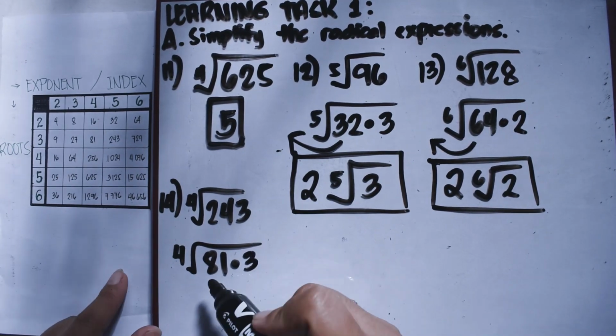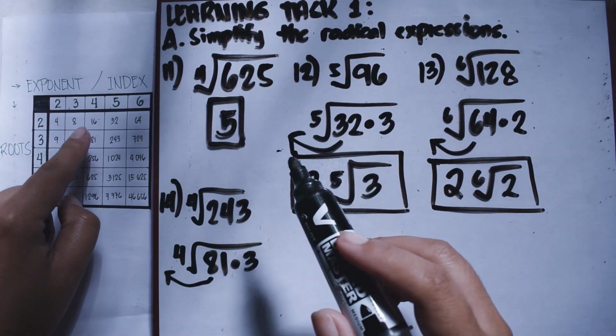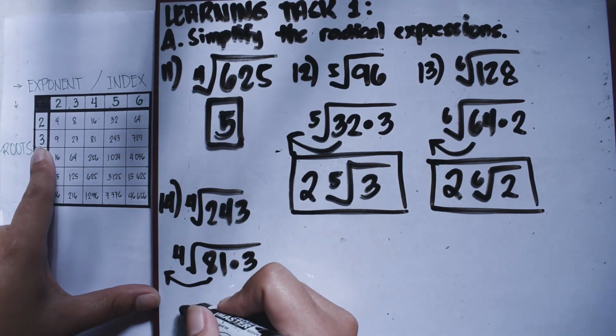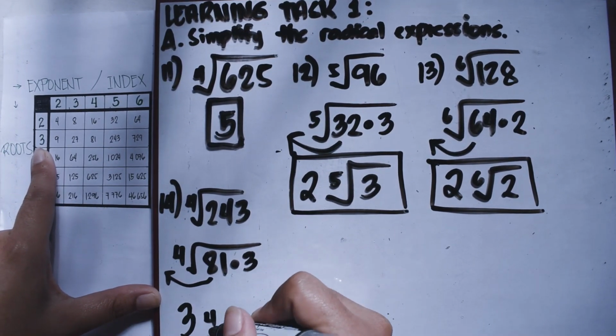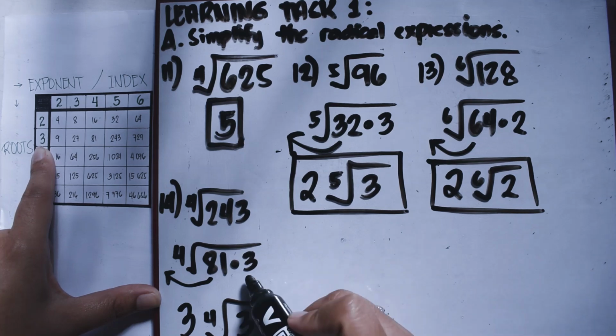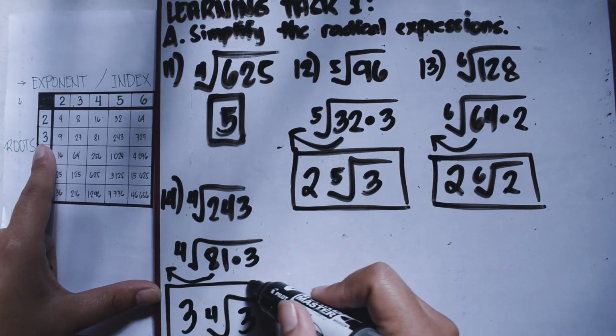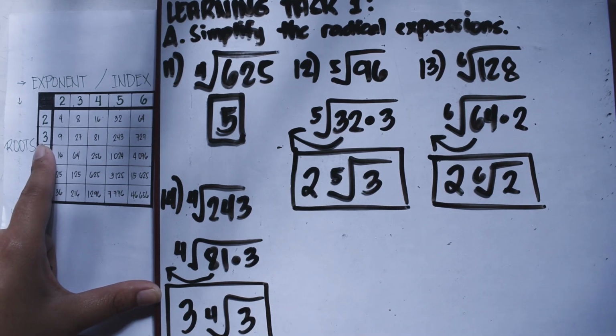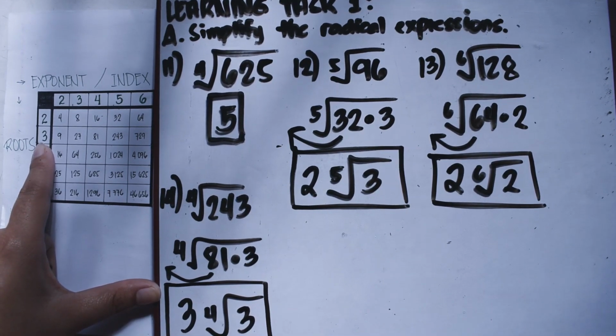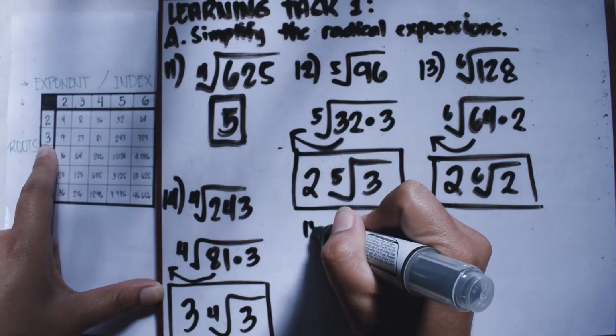Nakuha. Next, ano ang 4th root ni 81? Syempre, ilalabas natin yan. 4th root ni 81 we have, yung root niya, 3. So, the answer will be 3. 4th root of 3. Kasi ayun yung 3 sa loob, di ba? Yun yung may iwan. So, ito na po agad ang ating final answer. We have 3, 4th root of 3. Yan, nakuha. We will now proceed now with our last number sa ating learning task number 1.